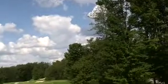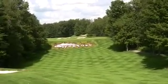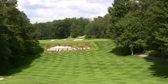Some are short, some are longer, and some people, when they come up to play the par 3, say, I don't want to play a par 3, because unfortunately they have the wrong idea of what this par 3 is anyway. And then once they play it, you see nothing but smiles coming off the 9th green. Well, if I thought about it, I think of the best par 3s of a bunch of other courses collected in one 9-hole group, because each one is perfectly able to stand on its own as part of a longer course, isn't it?